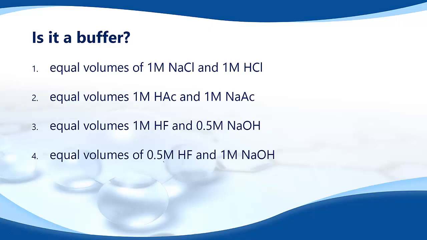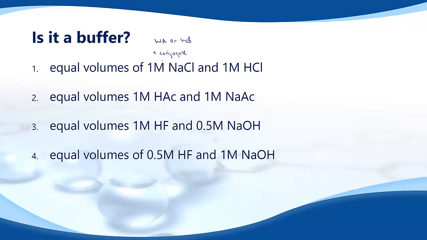Okay, in this video we're going to go over some of the different types of problems that you have in your acid-base packet. We're actually going to start off with the buffer page. So remember, in order to have a buffer, you need to have two things, right? A buffer consists of a weak acid or a weak base and its conjugate. Right, so we need to figure out if these solutions as given will have these two components in it.